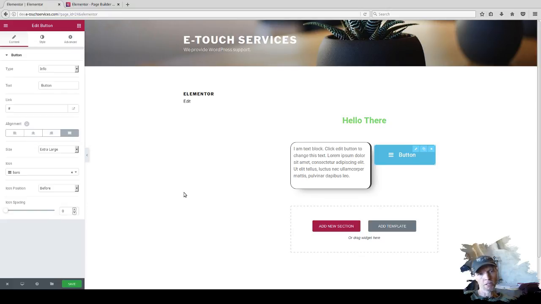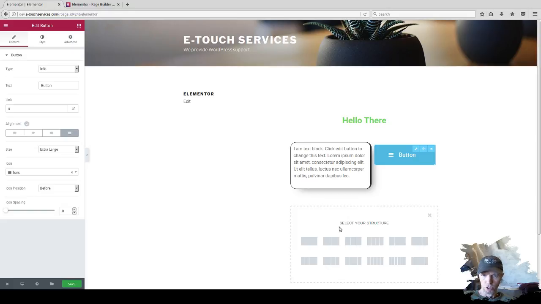Okay, just from looking at this real quick, this is really new, really interesting. So you can do a section, and if you do a section, you can, I guess, go ahead and do it with the different columns and stuff. Like you can do a 3-part section, 2-part section.